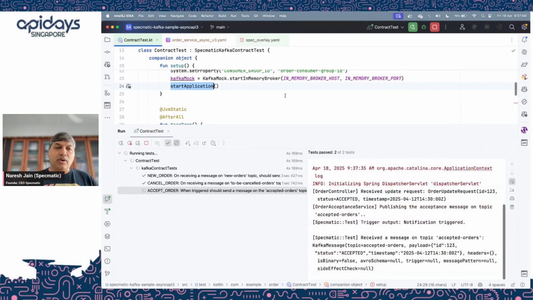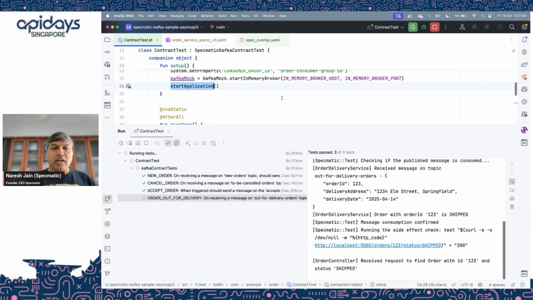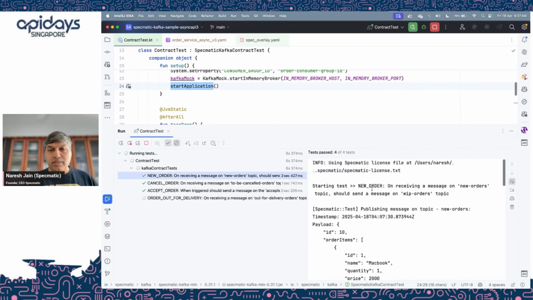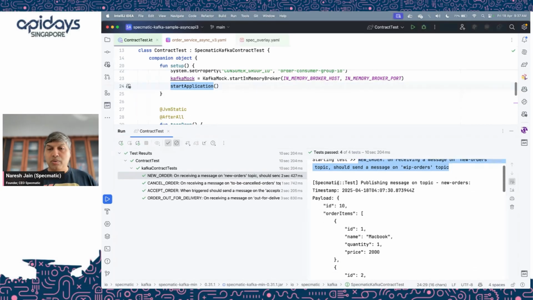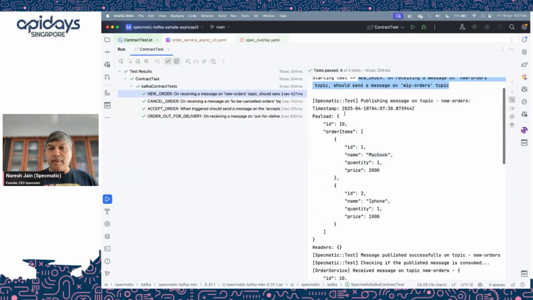So as you can see, already the tests have started running. So let's look at one specific test and see what has happened. So here we have a test which is basically a new order test, and it's saying on receiving a message on new orders topic, it should send a message on VIP order topic. So here what we will see is Specmatic test is publishing a message.